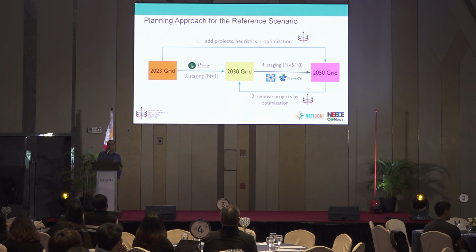Okay, so this is how we approach the transmission planning process. We have that 2020 grid. That's how the grid looks like right now. And what we do is, in a way, we ride a time-traveling machine. We go to 2050. DOE gives us an idea what the generators will be, what the demand will be at each area in the network. So we go to the future, we envision how that grid would look like. It's a static transmission planning process. From 2023, we jump to 2050. Later on, I'll give you an idea how we do that jump to the future.